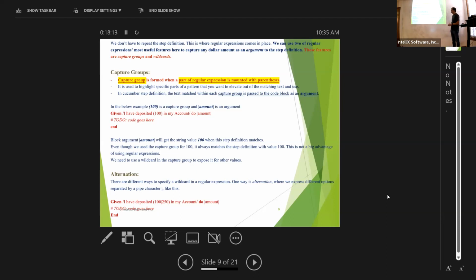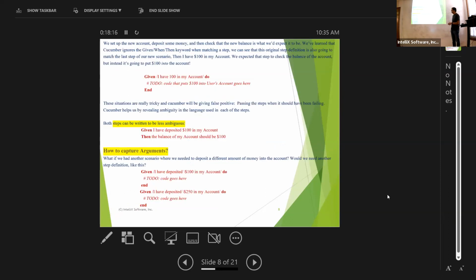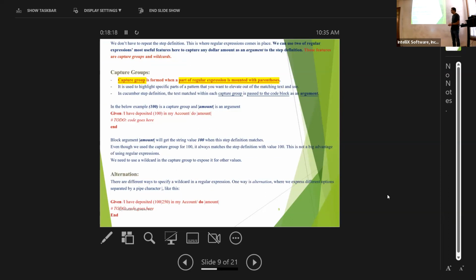Okay, so in our example here, we have 100 and 250. So I can use alternation. I can say within the capture group 100, then the pipe symbol, and 250. We have that in the capture group as in the regular expression.